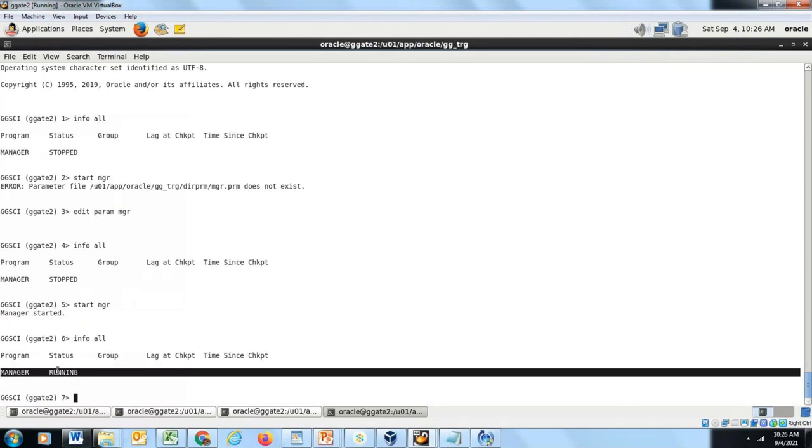So we have done this local installation of Goldengate. Local installation means we have installed Goldengate on the server where the database resides. Now, is it possible to install Oracle Goldengate on a different server where the database server doesn't reside, which we basically call a hub? The answer to that question is yes, it is possible. You can do that. So what are the different options to install Oracle Goldengate and how to decide where to install Goldengate? We'll be discussing that in the next session.